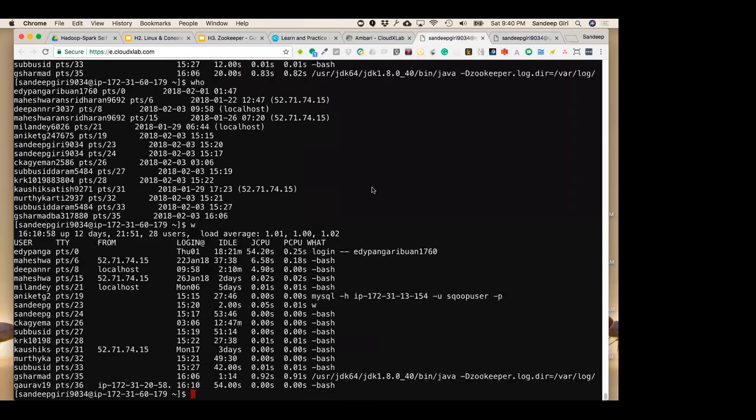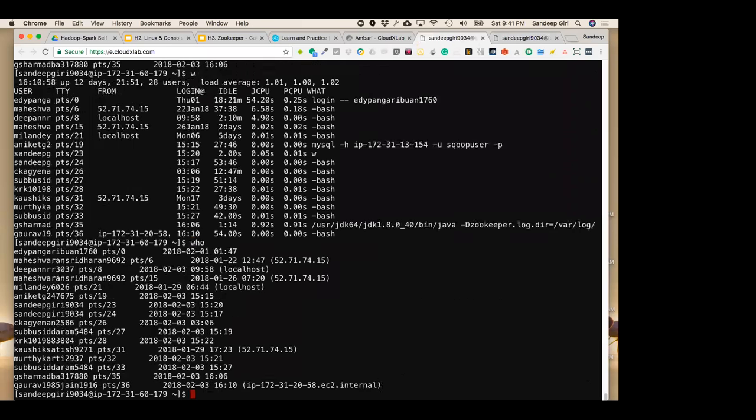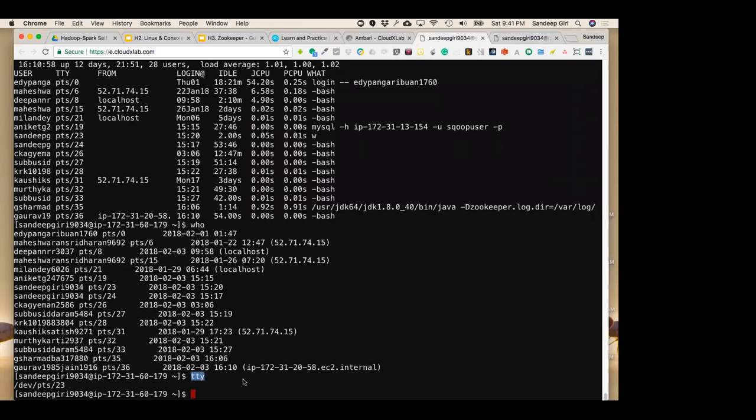Okay. Now, the next question is, when I typed who, besides our login name, what does pts mean? So every user on Unix is given a terminal. Okay. So since I'm logged in from two places, these are two terminals, pts/23. Every terminal is given a name. So you can always find out which terminal you are on by using a command called tty, and here it is showing me the file that represents my terminal. As I said earlier, everything is a file in Linux. Here even the screen is a file. Okay, even the screen is a file.